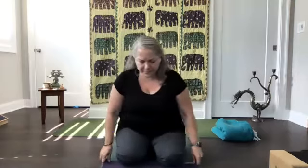And we'll start the sequence there. So rolling onto your left side, set yourself up, knees bent, arms stacked, extended out in front of you, some support for your head. And we'll start with the bow, drawing the right arm. You're on your left side, left arm down, right arm on top, slowly drawing that arm up across your chest, leading with your elbow.